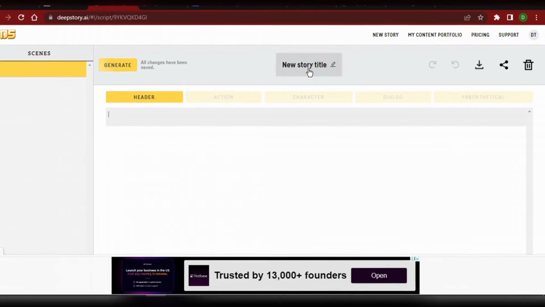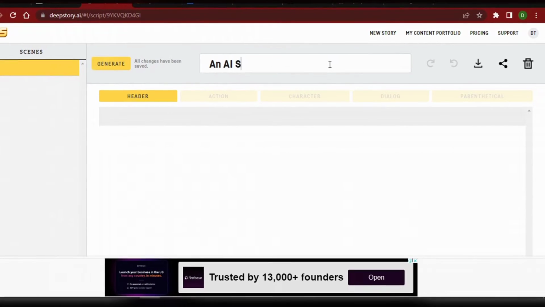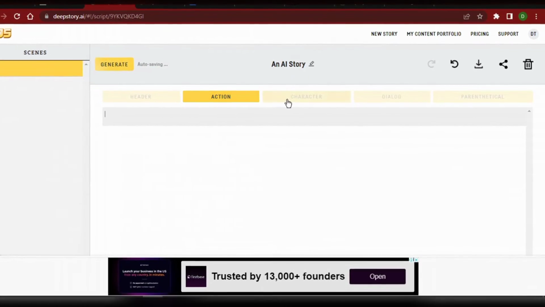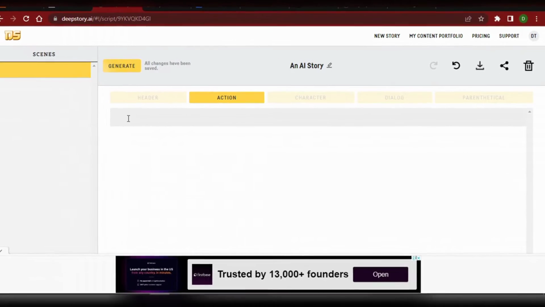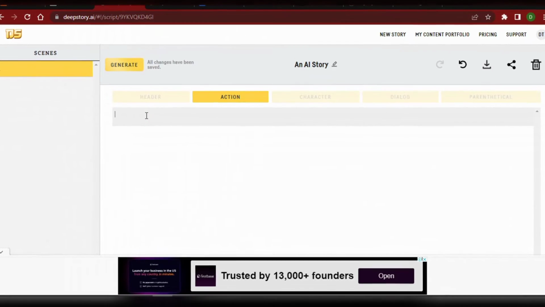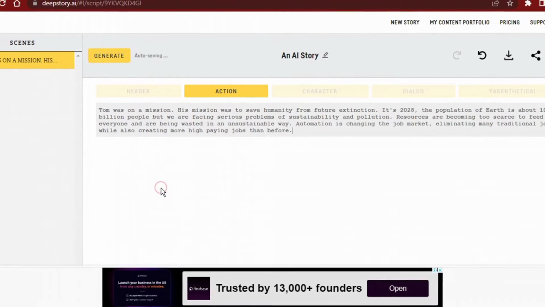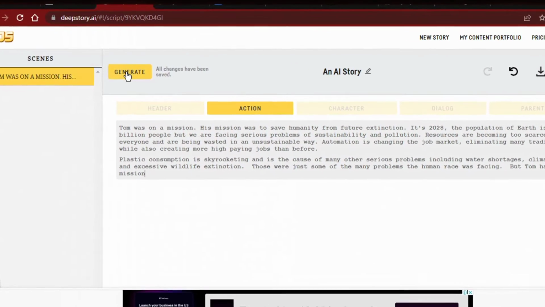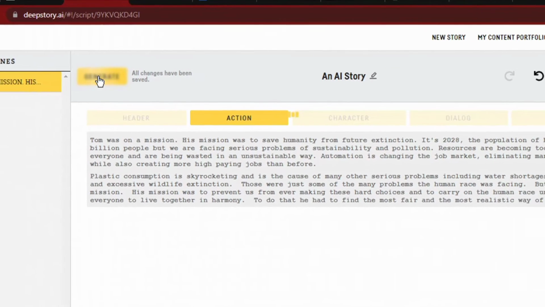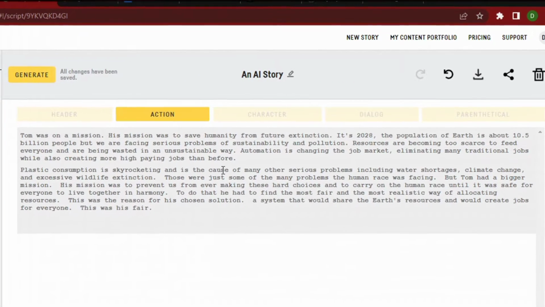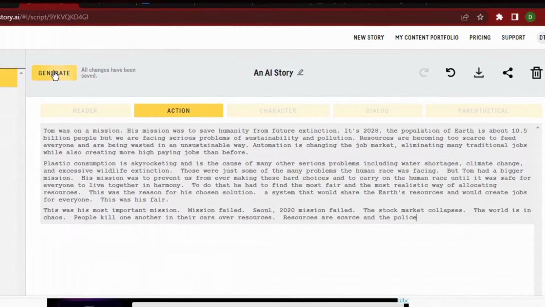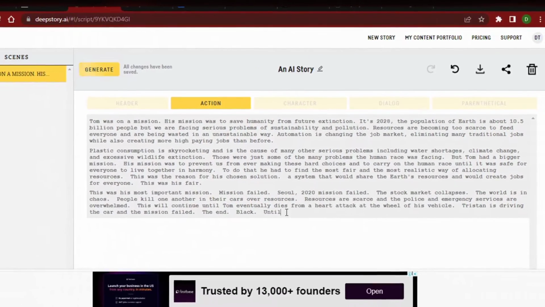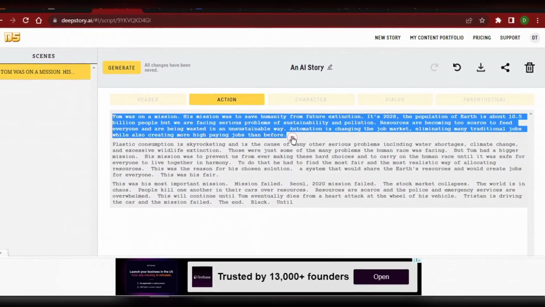DeepStory is the second AI tool on the list. Log in, give your AI story a title, and begin writing. Compared to copy.ai, this AI tool is a little bit different. To offer the AI some guidance on the kind of story you want it to create, you need to include a short anchor paragraph. After pasting the anchor paragraph, select the Generate option in the top left corner of the page. The AI would continue to guess what should occur after the final sentence and append this paragraph. The output of the generator might not be accurate, therefore you will need to make edits as you go along, and then perform an audit on the entire script once the storyline has been generated.